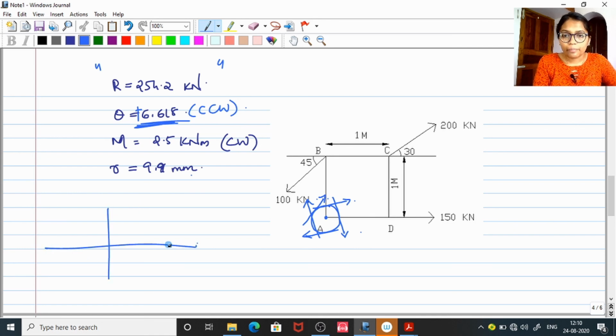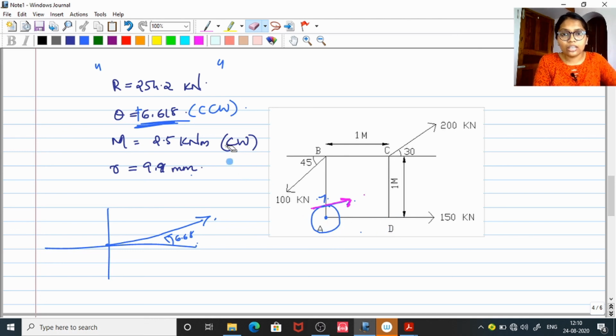So counterclockwise measured 6.68 degree, it is actually somewhat in this way. So we can choose some vector which is parallel to this direction. That means I think this vector will be suitable, isn't it? We can rub out the others because all other arrows are making different angles with respect to the x-axis, but we need one which is having 6.68 degree with respect to the x-axis.